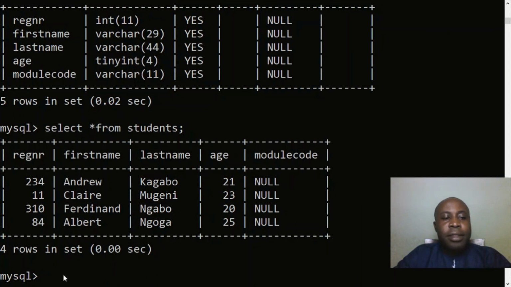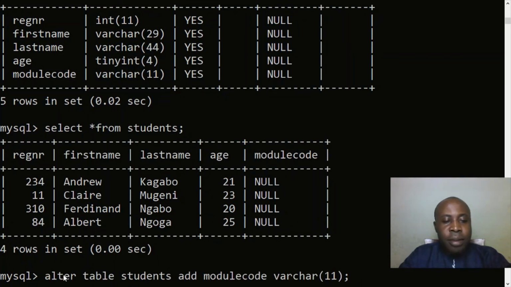After adding a new column, let's see now how you can delete a column from a table. We again use ALTER TABLE students. Instead of using ADD, we use DROP, then the name of the column. Let's say we delete the column called age. So ALTER TABLE students DROP COLUMN, then the name of the column to be deleted.